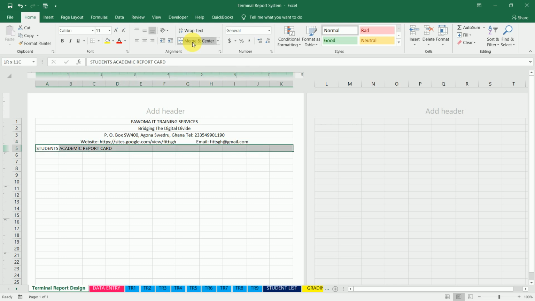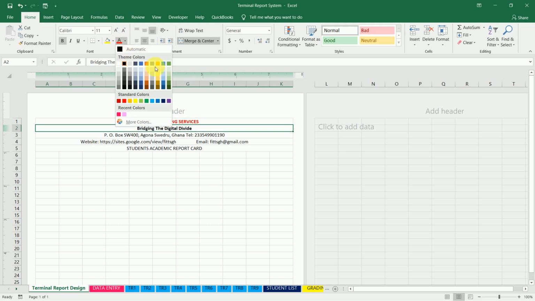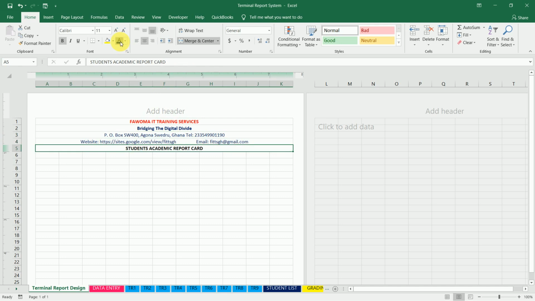I'll do the same for that, merge and center, and the same for this and this. Obviously make this bold, make this red, depending on your color preference. So I'll go for this, then later I'll go for this as well. I'll make this bold.